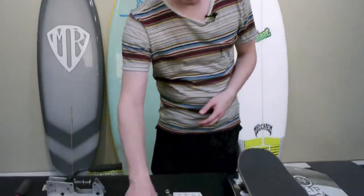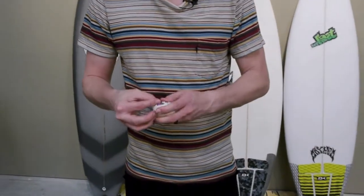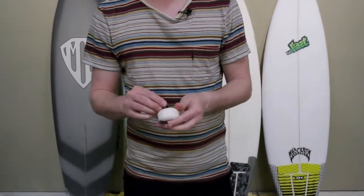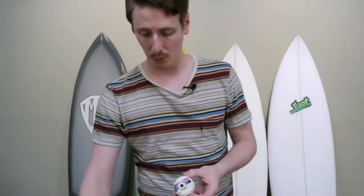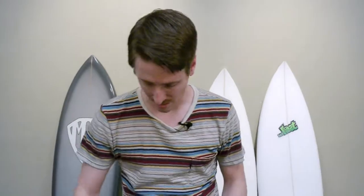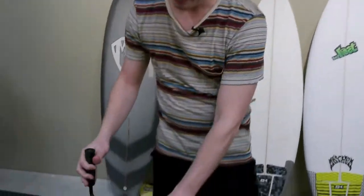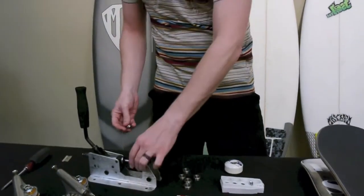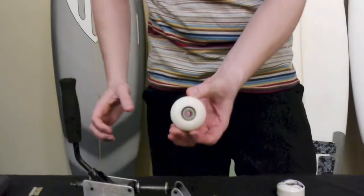So once you got that, just going to grab the wheel. One bearing's going to go on the outside. Now at the shop we use a bearing press because on a skate wheel it can be kind of tough to press in there. If you really need to, you can slip them on the end of a truck and kind of slam them in. If you're at a shop or you happen to have a bearing press, which looks like this guy right here, putting on bearings is a lot easier. And we're going to press the rest of the bearings in there.